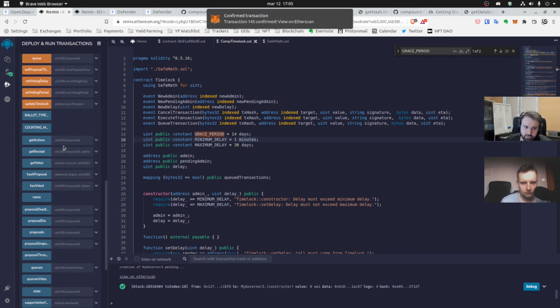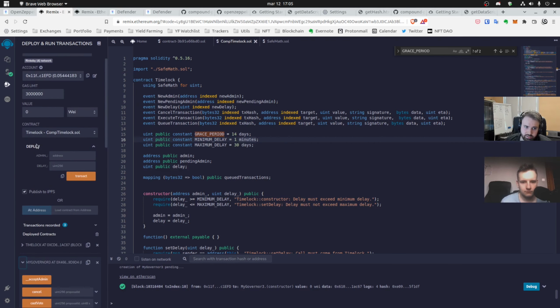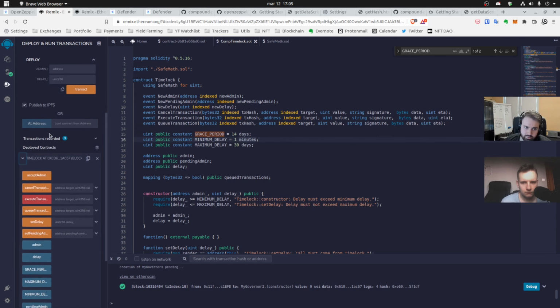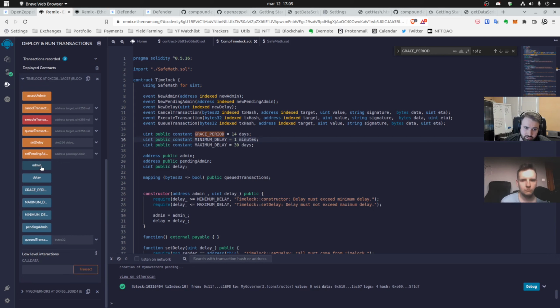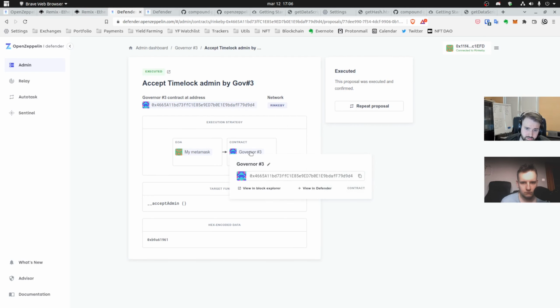Though if you want, you can check all of the things here, and you can also add the Timelock contract here. Oh, it's actually here. Well, if it wasn't, you can just compile the contract and use the add address functionality instead of deploy to connect to the existing instance. But now when we click on the admin, we get the address back, ends with 9D4, and it's probably the governor address. So now we are all set and we can move to Tally.